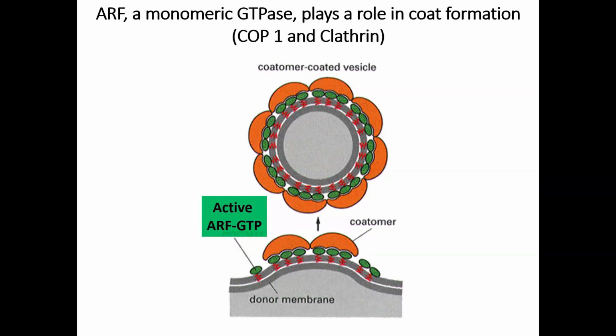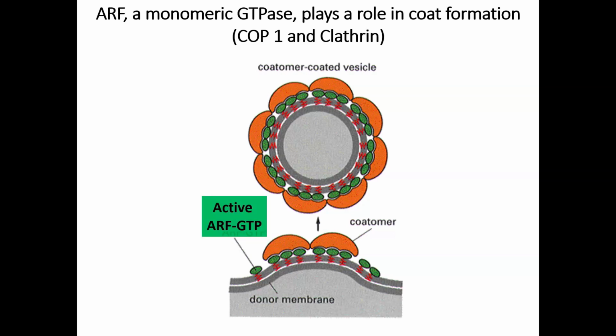So you can see that these are the ARFs. On them, the coatomer proteins, which could be COP1 or Clathrin, all assemble and the vesicle will form. As soon as this vesicle is formed, what will happen? With the help of GTPase activity, the GTP bound in here with the coatomer protein will be hydrolyzed. So it will again become GDP, the inorganic phosphate will be released, and as soon as it becomes inactivated, this tail will be retracted back to its original place. So this whole assembly will essentially be uncoated.